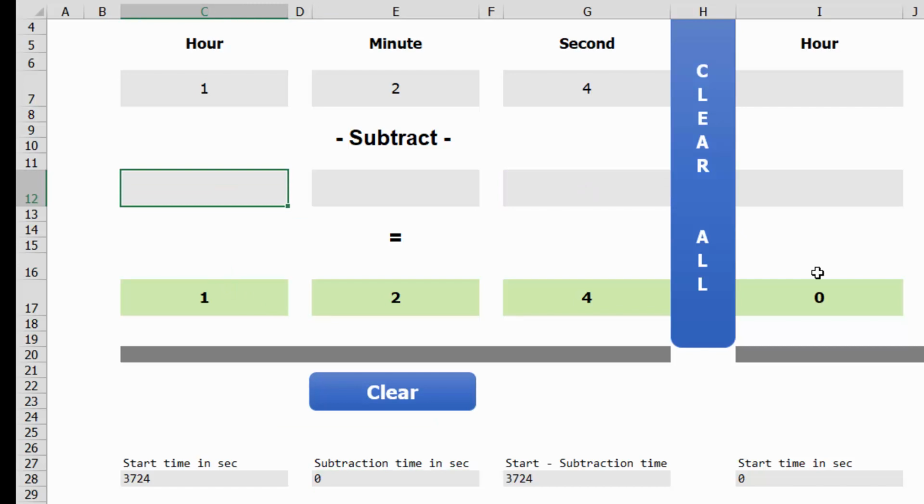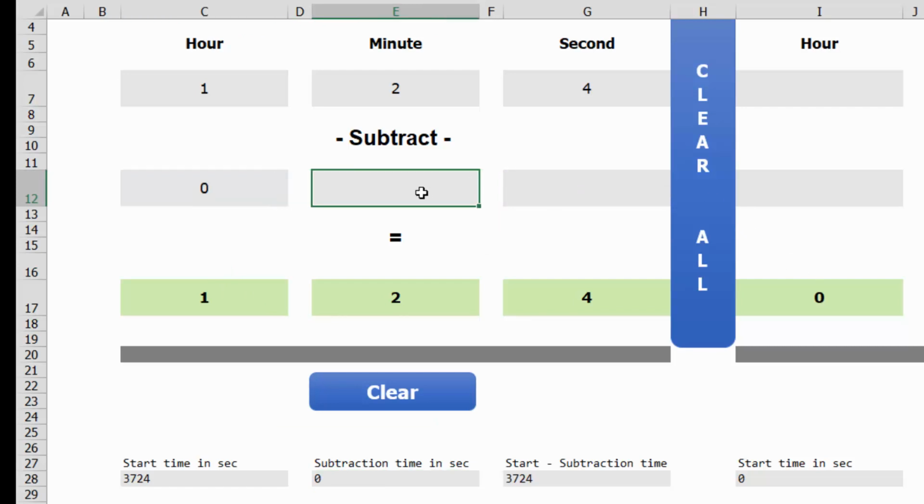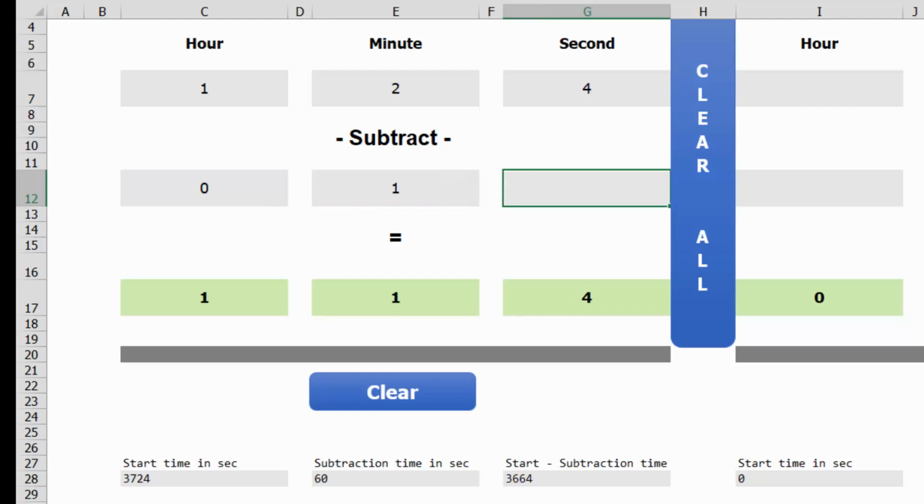So if I do 0 hours, 1 minute, as you can see, it converted it to 60 seconds. And if I do 5 seconds, this should come out to 65. And it did.